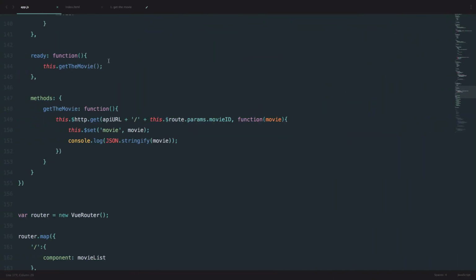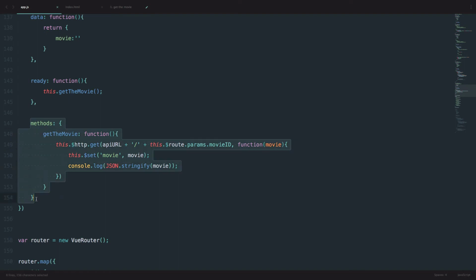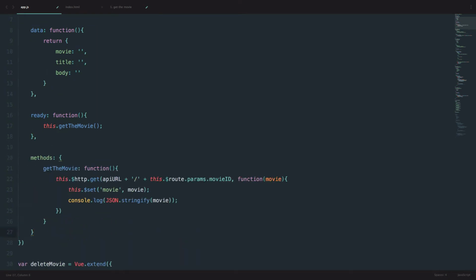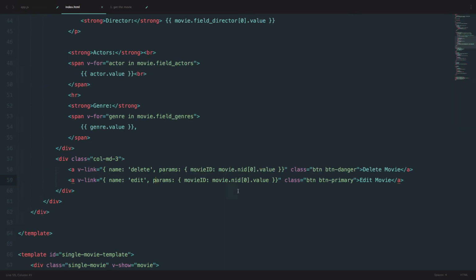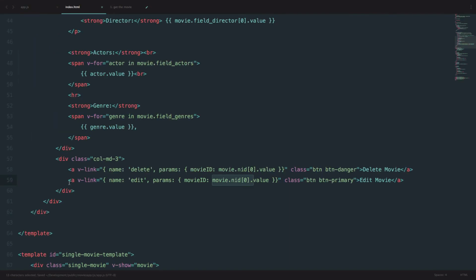To set up our data, we just go to this single movie component that we made, and we can just get this, actually all the methods, and go up, and then just paste that in, because we are actually doing the same method as we did when we were doing the single movie. So we just do this get the movie for ready function, and get the movie is going to use vue resource and make a get request to our API URL and this parameter that we defined right here. So we are going to get the movie that we click on. So we already did that a couple of times. I'm not going to go into any details about this. We can save this and then we go to our index.html file.